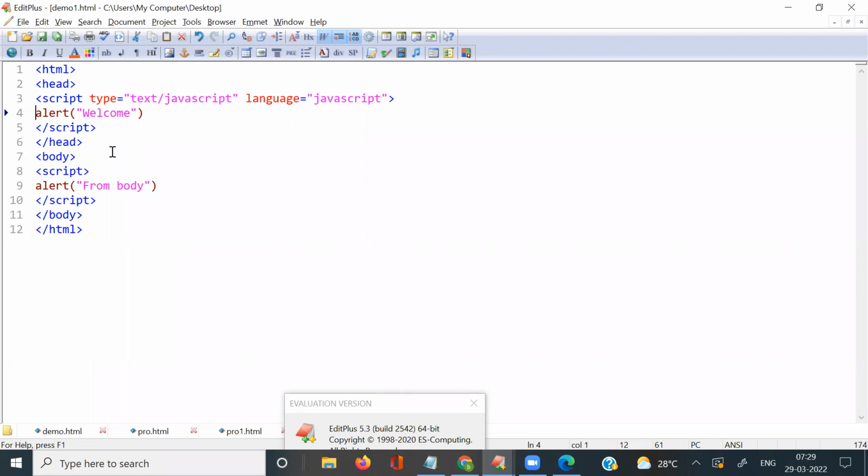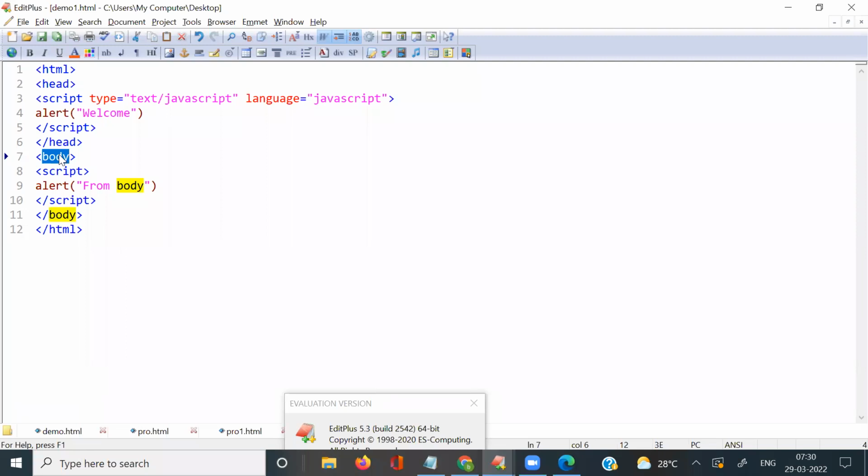Is this clear? Now, in which case do we use the head tag and in which case do we use the body tag? That is the main question: when to use head and when to use body. If we are working with body related elements, then we take the support of the body tag.